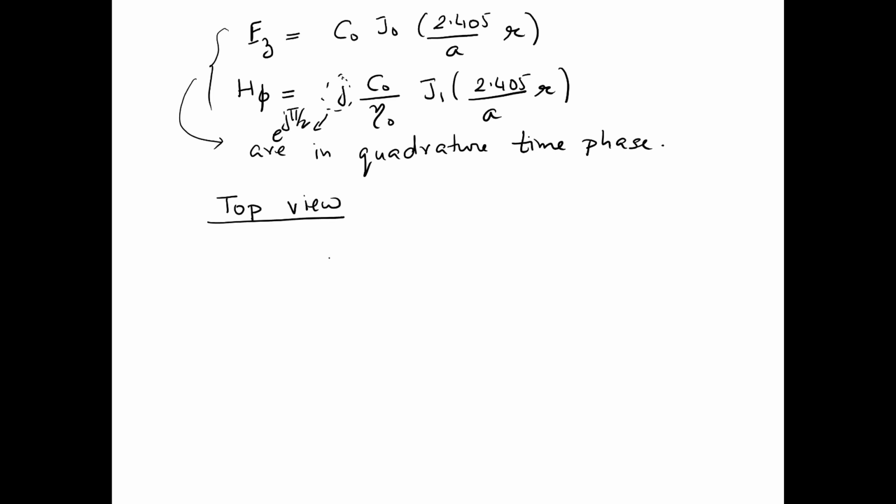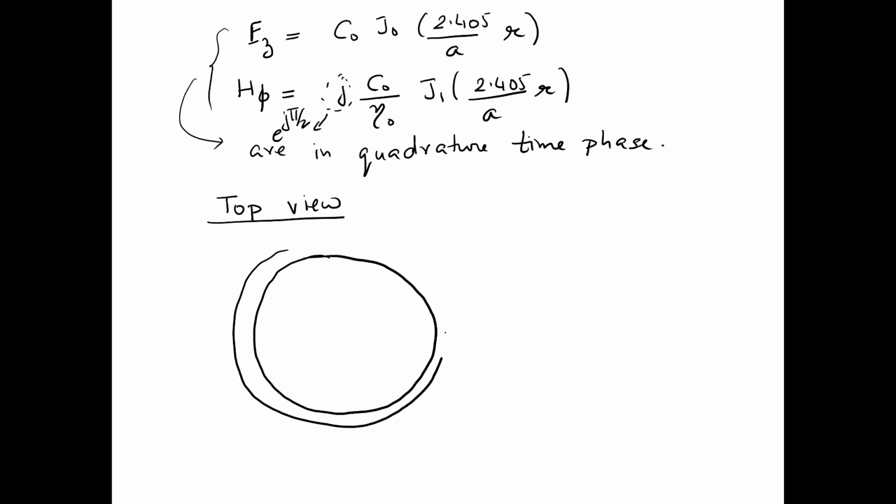into the cavity, what I have, let's say this is the conductor. I have E, which is pointing in the Z direction. So the E is going in the Z direction. And I have H, which is pointing in the phi direction, is turning around in the phi direction.